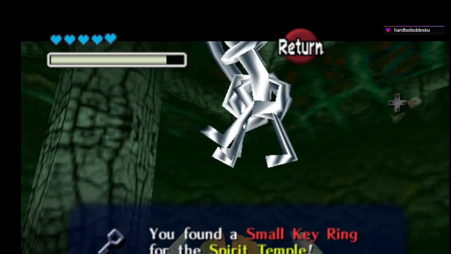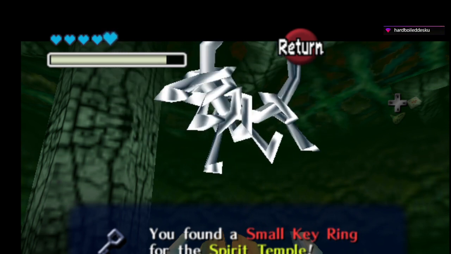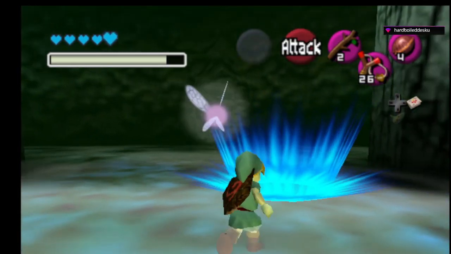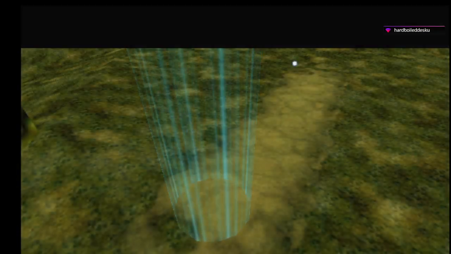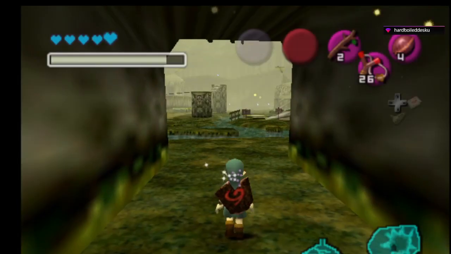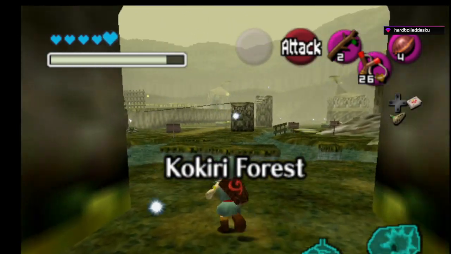Ring to spirit. Okay, that's pretty ironic. Alright, so we have all of... alright, we don't know what this gives us yet. Fire Medallion. Okay, so Deku held Fire Medallion. Alright, that means we have 1 out of 6 medallions.